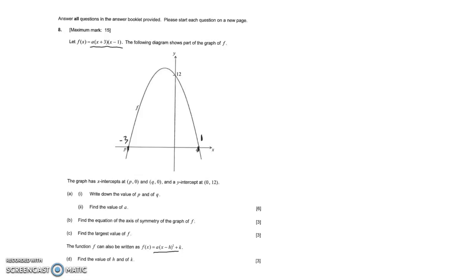This of course is because if I were to substitute the values of 1 or negative 3 into this quadratic, it's going to make one of the brackets 0 and therefore the whole thing 0, and that's how we get a root. Remembering that in general the root form is x minus alpha times x minus beta, where alpha and beta are our roots. We can have an a out front as well as a vertical stretch, but that doesn't affect the roots. So there's the write down part of the question. Very simple. p is negative 3, q is 1.